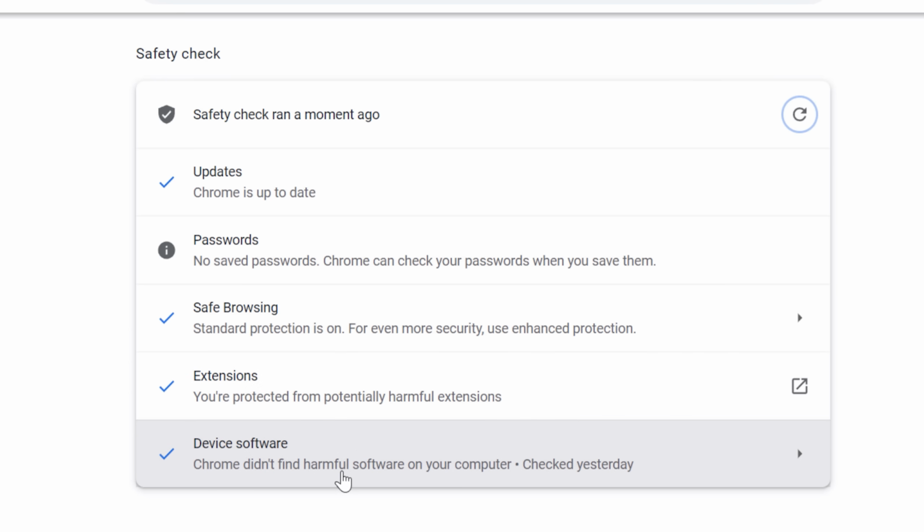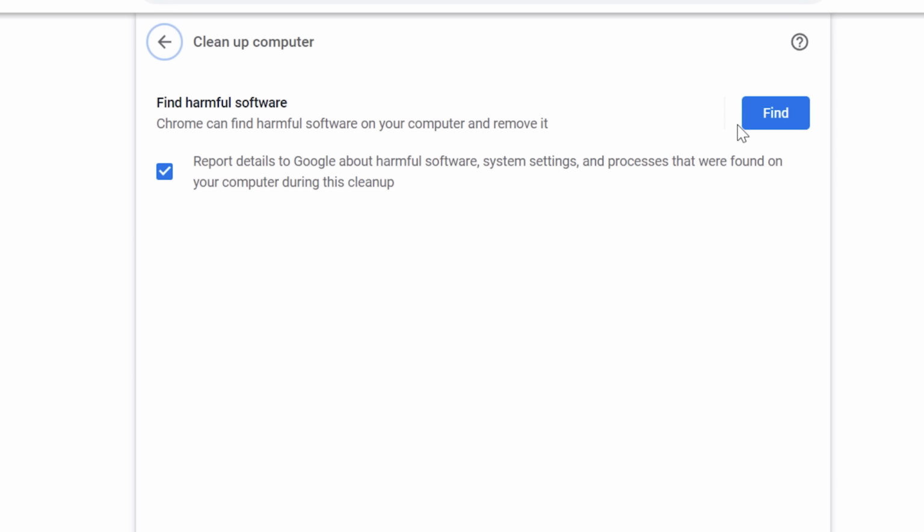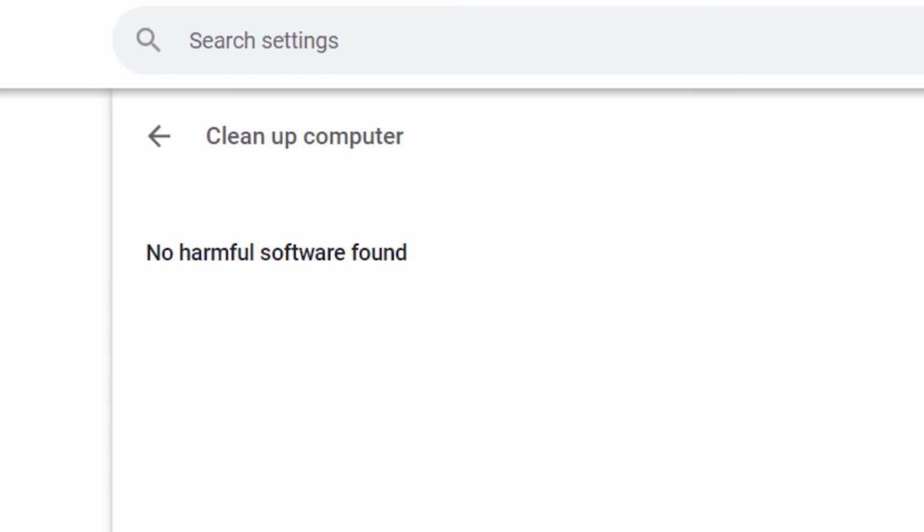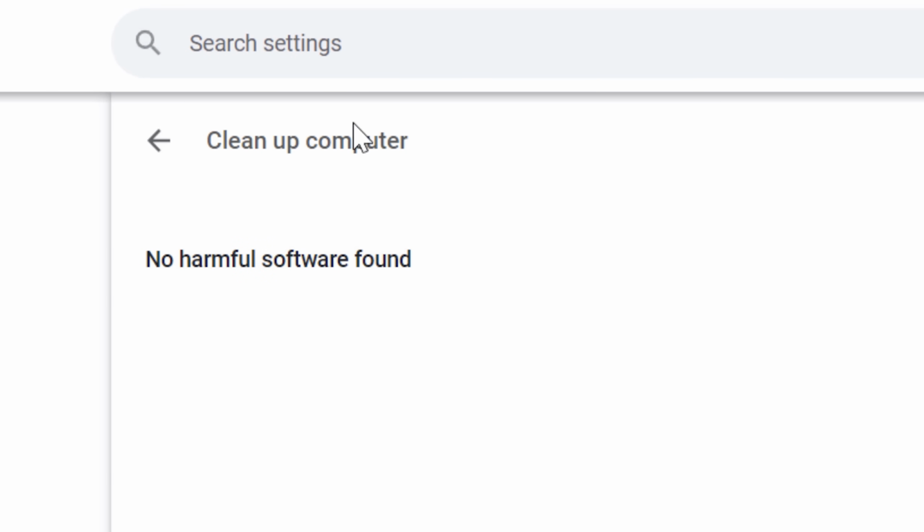And there's even a thing that says find harmful software, which apparently is able to somehow check running processes on your computer, or at least some of them, and tell you if it notices any that are malicious. So almost like some kind of browser-based antivirus. I don't know how it works, but hey, it's kind of cool to know about.